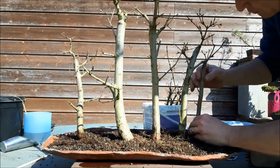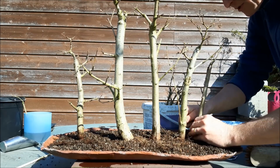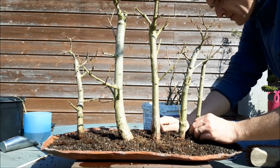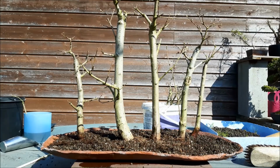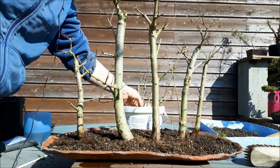Tilt this one a little more like this. Just pushing some soil under it. These are minor adjustments that I can do when I fill this all up with soil. So that's 5 trees. Now I need to make some more depth and therefore I'm going to use the smaller ones.